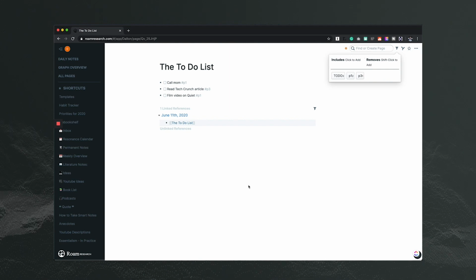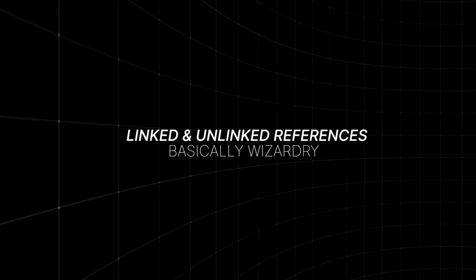So with only 3 to 4 tasks, that doesn't seem very necessary. But say you have a week's long to-do list or an entire project of to-dos and stuff you're waiting for, and other projects of like someday maybe, the tags really help out when you're like, okay, I only have mental energy to do one thing today. What is the one thing I need to do for this project? You can go ahead and add the tag for priority 1s, and that's going to help you out a lot.